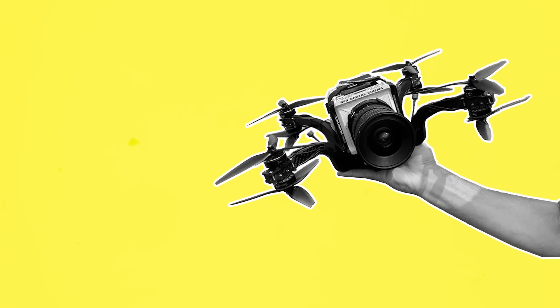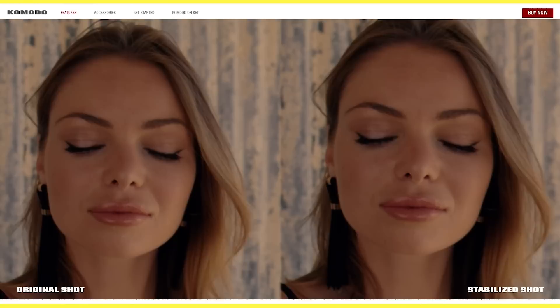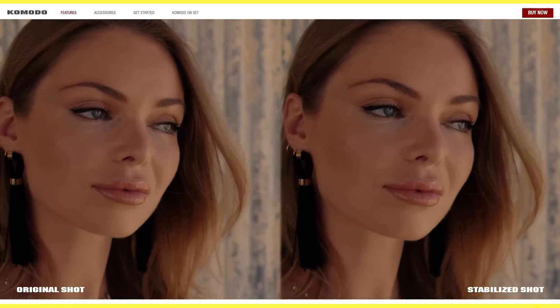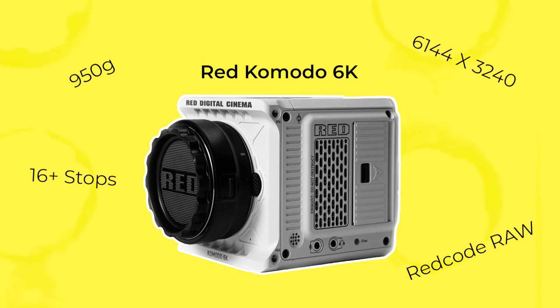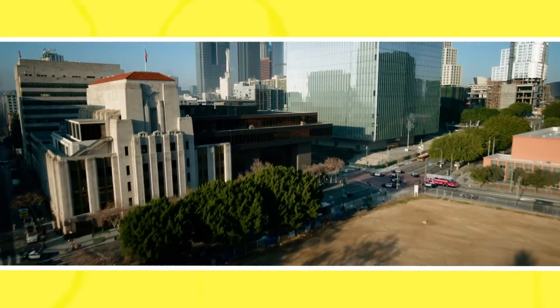For the actual video recording you'll need a cinema grade camera, which is as lightweight as possible. A Red Komodo is currently the most popular. This is due to the trade off between its light, tiny body and its ability to shoot in 6K resolution, which gives room for image shake to be stabilised in post, its raw codec with a high dynamic range, and its global shutter, which reduces artefacts and motion blur when filming objects moving at a high speed. When using the Komodo like a crash cam to shoot in dangerous situations where there's a possibility that the camera may get damaged, it's useful that it has no buffering in writing data to the card.